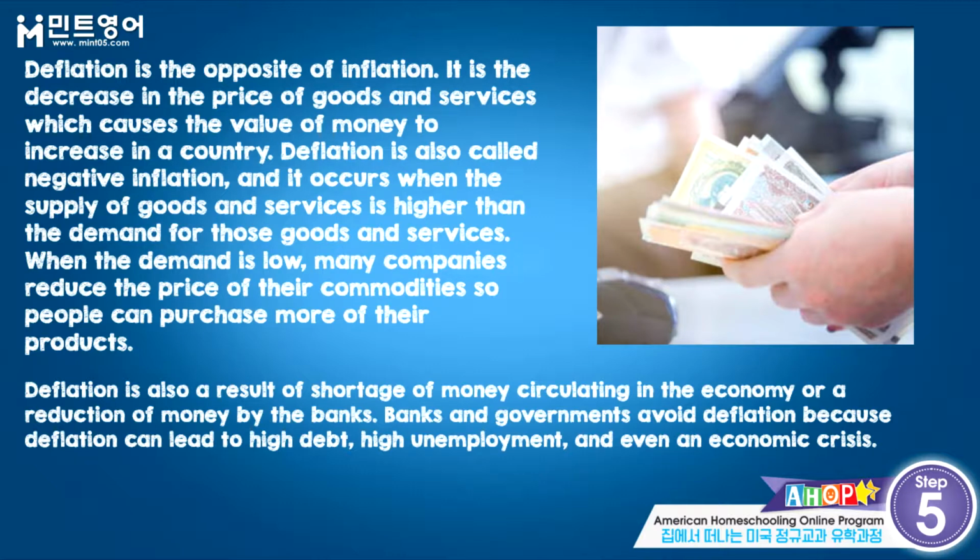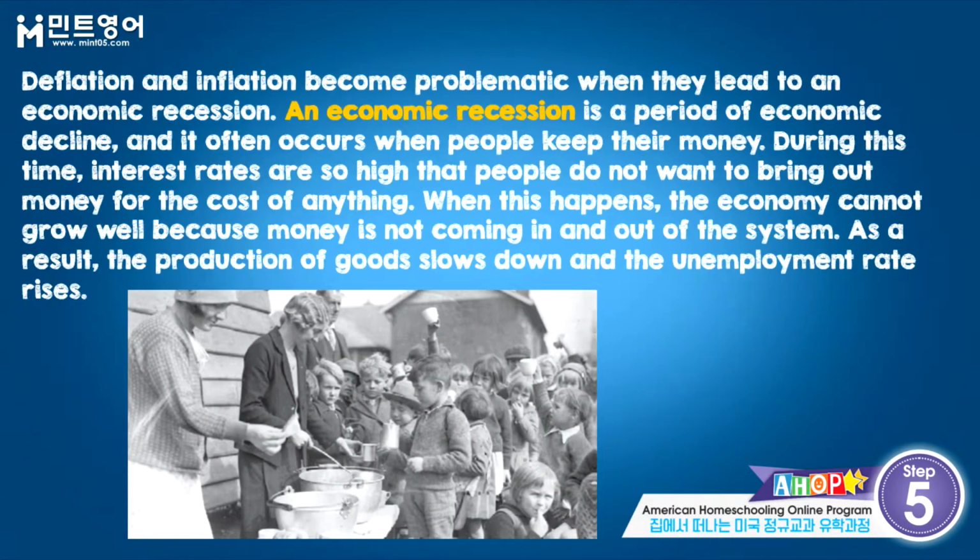Banks and governments avoid deflation because deflation can lead to high debt, high unemployment, and even an economic crisis. 디플레이션이 높은 부채, 높은 실업률, 심지어 경제 위기까지 초래할 수 있기 때문에 은행과 정부는 디플레이션을 피하려고 노력하고 있습니다. Deflation and inflation become problematic when they lead to an economic recession. 디플레이션과 인플레이션은 경제 침체로 이어질 때 문제가 될 수 있습니다.